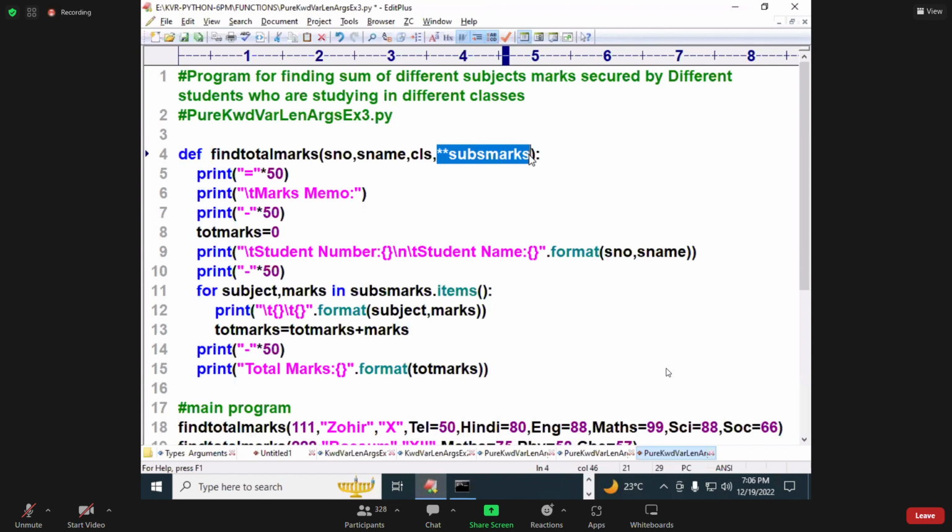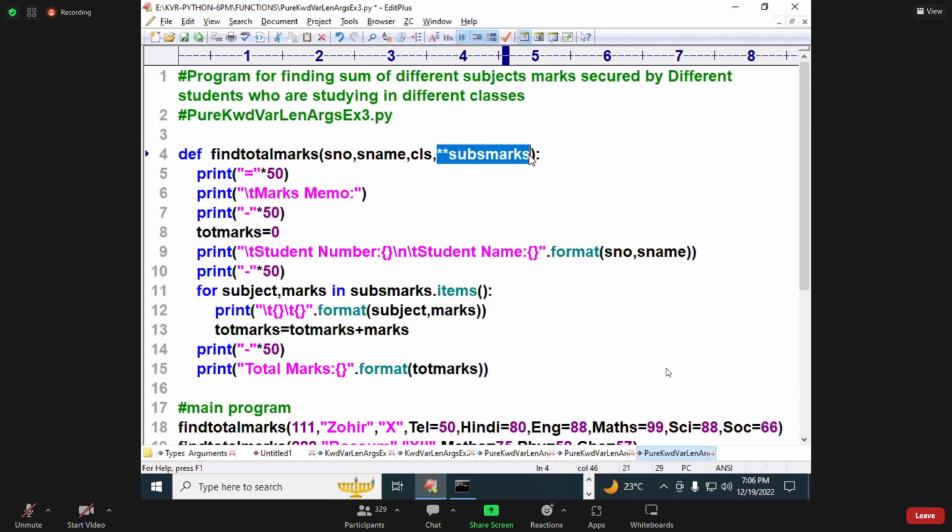Observe it. Now slowly coming to the point back. What are these SNO, SNAME, CLS? Positional. What is this called? Keyword variable length arguments, where I am using last of, first of, middle of.